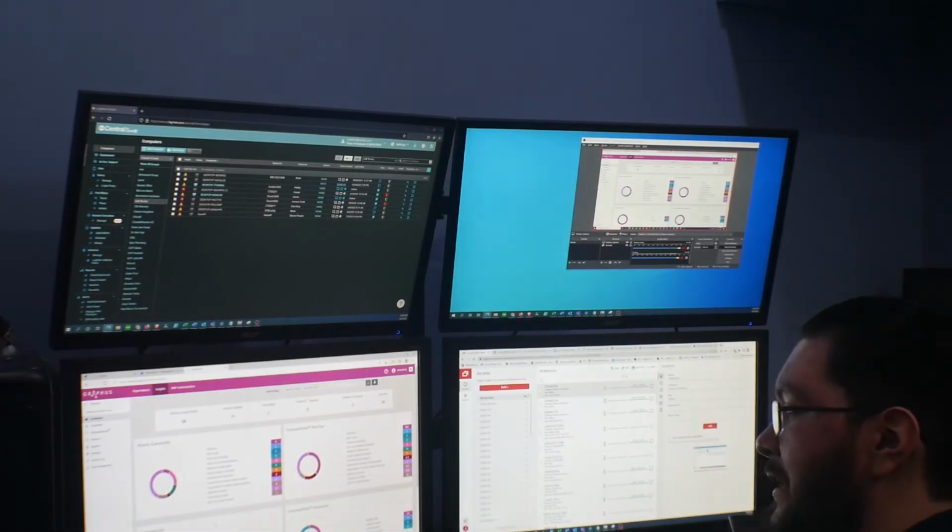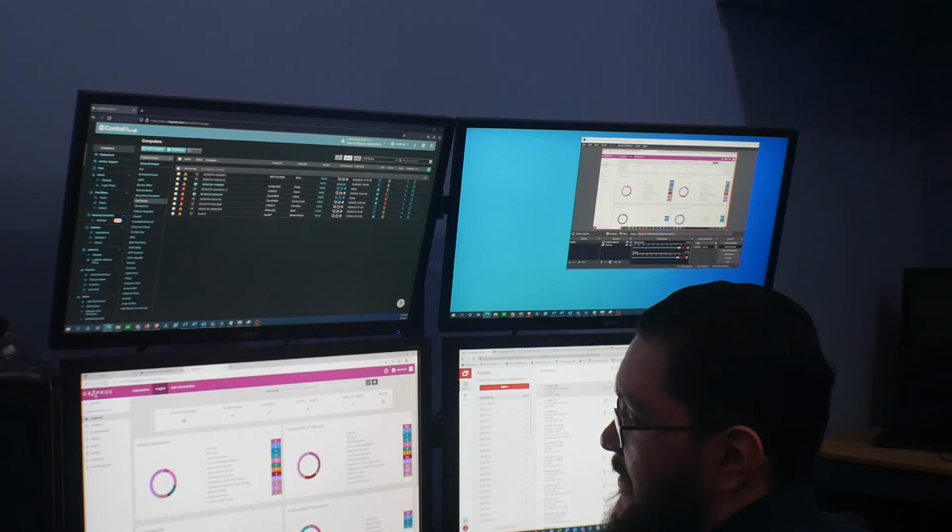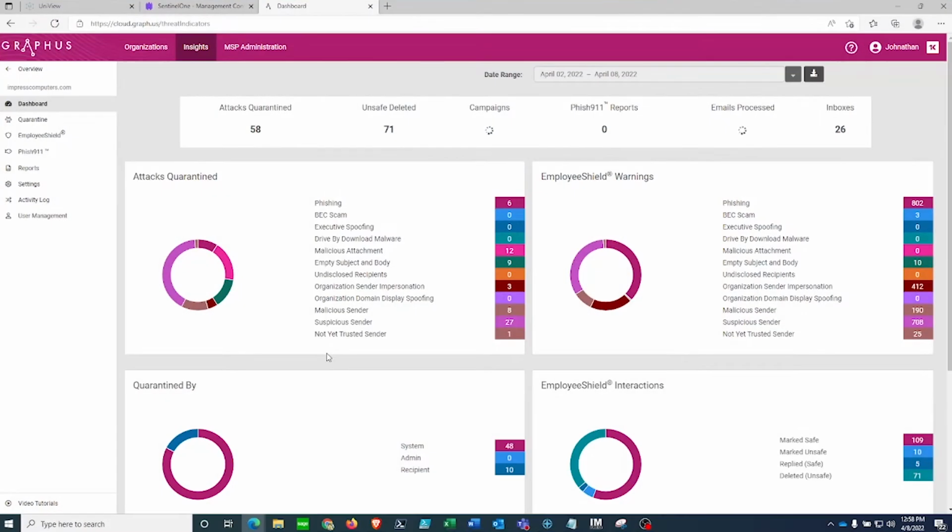Jonathan, take it away. Hi all, Jonathan here to show you Graphics, our brand new email security. This is the dashboard we have right here, showing you pretty much what comes in for a week. We can fine tune it, but this is just what I'm going to see on my end to make sure that everything's being quarantined, passing through, and you're not getting any spam emails.